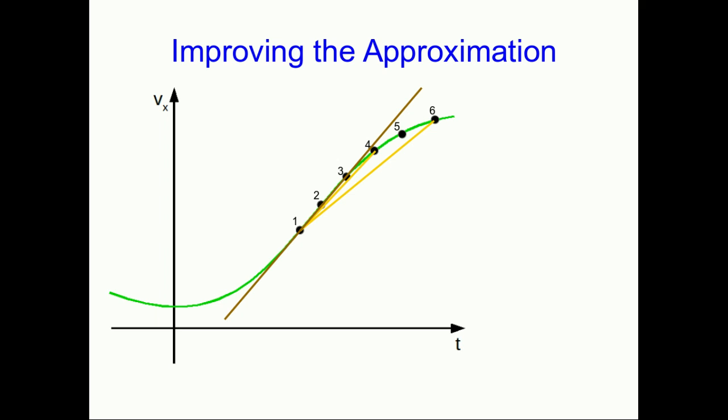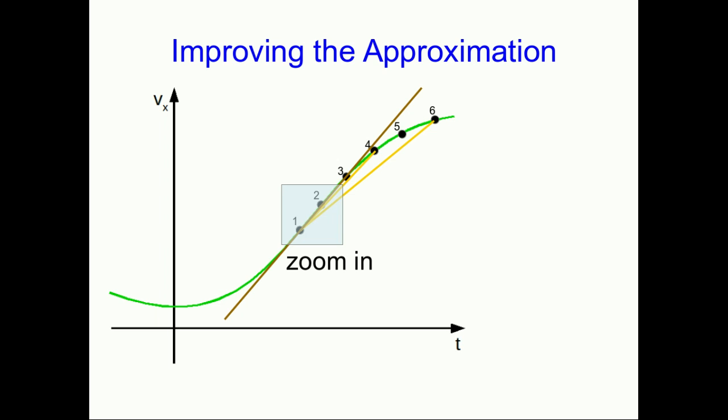If you're an experimentalist and you have a data set, then you have a smallest delta t that you can use. It's the delta t between a data point and the next data point, and you're stuck with it. You can't make it any smaller. And it can only give you an approximation of instantaneous velocities, which are in the end what you really want to know. That's how fast the thing is going at a specific time, or what its acceleration is at a specific time. So if you can only approximate it with these average accelerations and velocities, is there a way to improve the approximation with the data set you have?